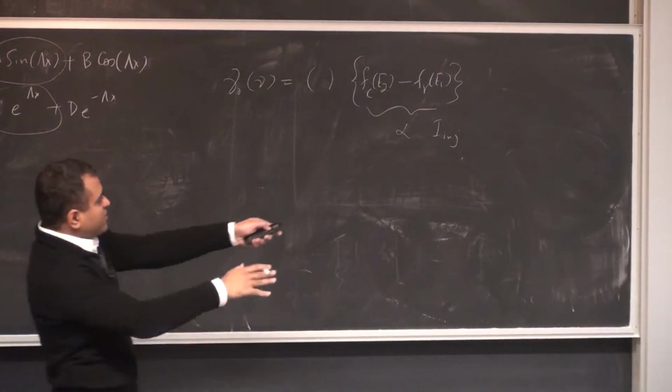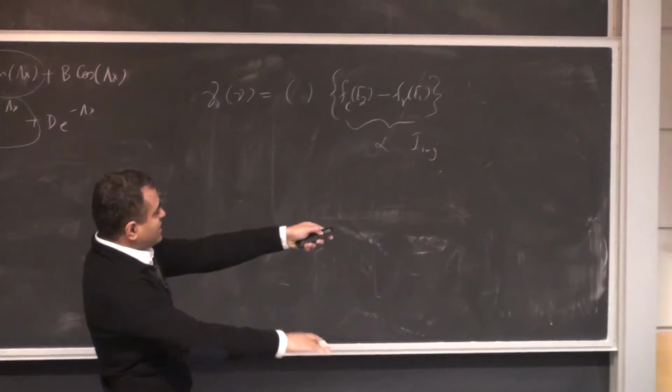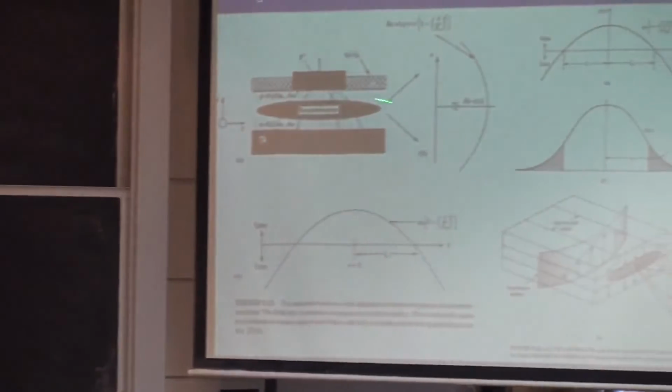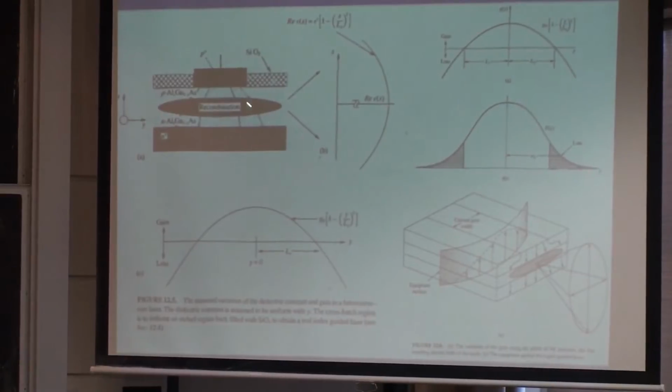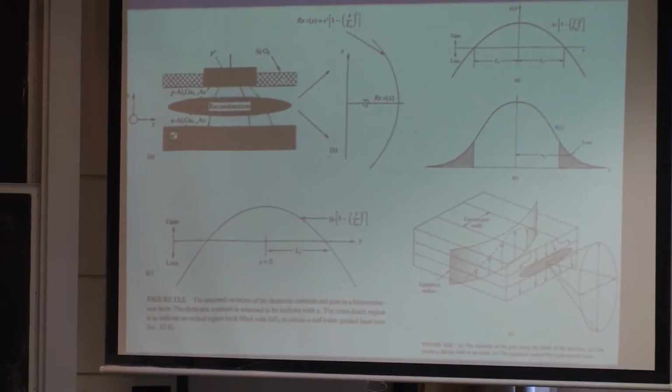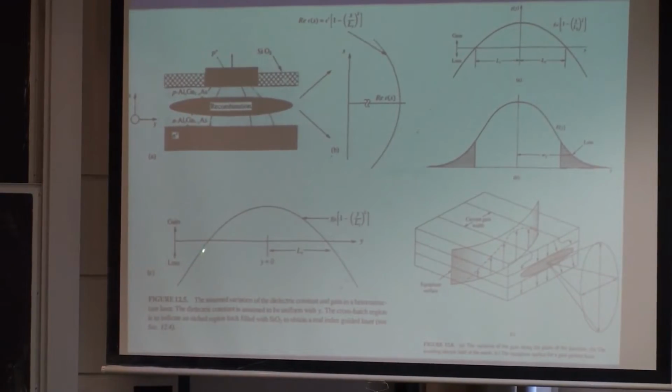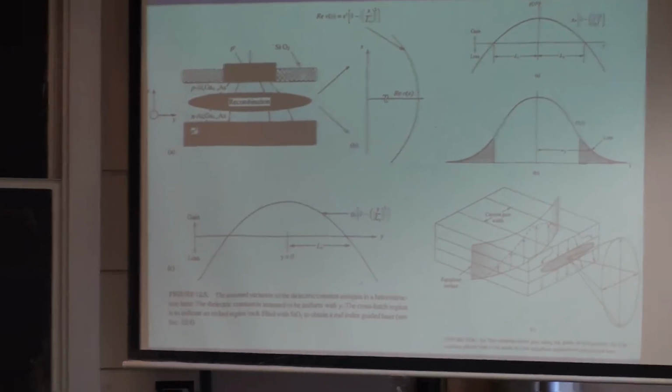So the current is primarily flowing between the stripe and the contact underneath, so it doesn't flow very far out this way. It just goes almost vertically and then a little bit leaks to the side here. As a result, the gain also takes the shape of the current spectrum, and therefore the gain is large under the stripe, but as you move away it gets low, and then you have loss outside it, because there's no current flowing. This term is negative there, so you have loss.